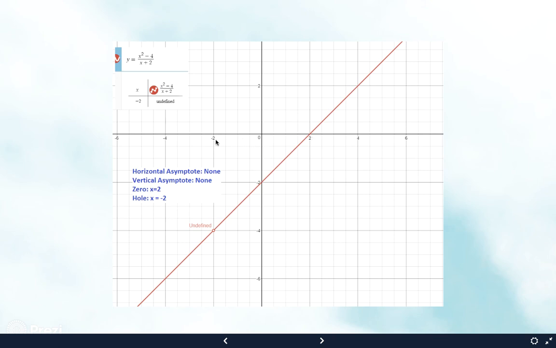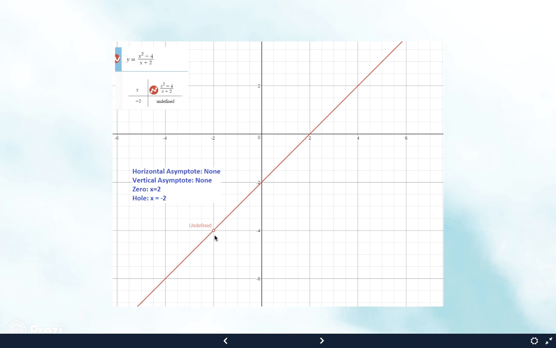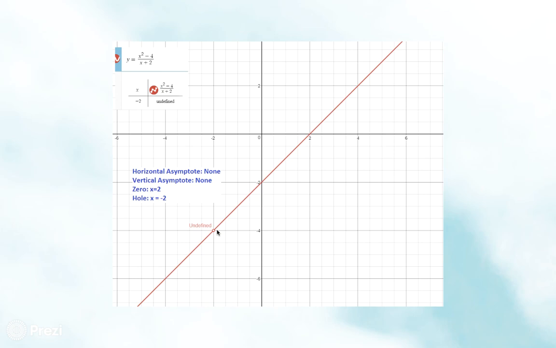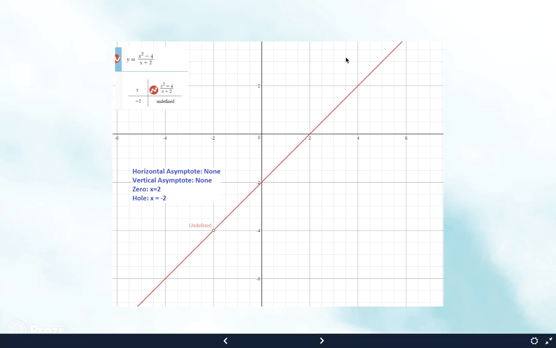And we had a sneaky little ninja. We had a little hole at x equals -2. So if I identify where x is -2 and then go down to my graph, there's a hole there. And that's where the graph is undefined. It doesn't work. Okay, because it doesn't equal the graph because it's an open bubble. So the graph's going, going, going. Make sure you hop over the hole or you'll fall to your death in the demon cat. Basically, it's where the demon cats live. So it's like the demon cat lair. So I would not fall in the hole, you guys. So hop over the hole and then keep going. Cool, right?